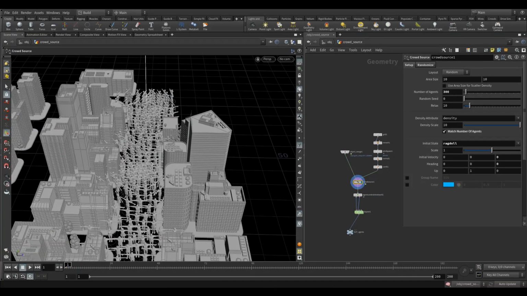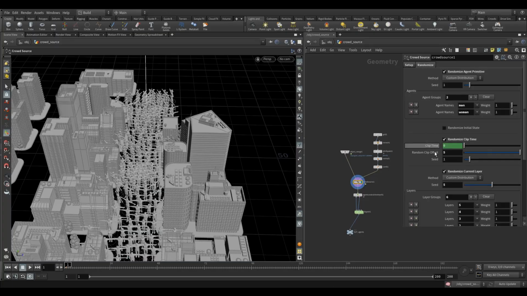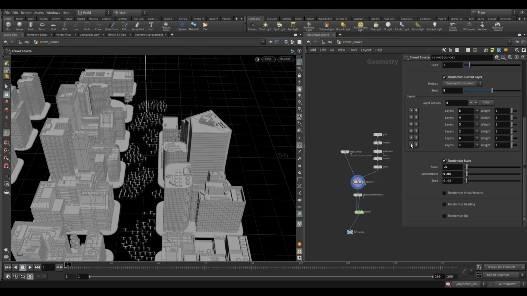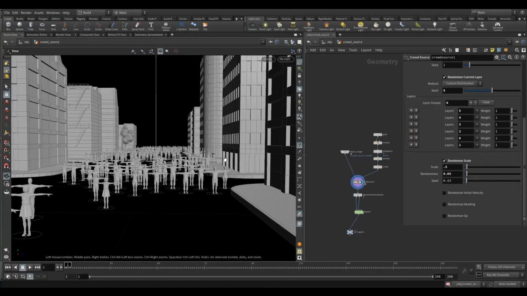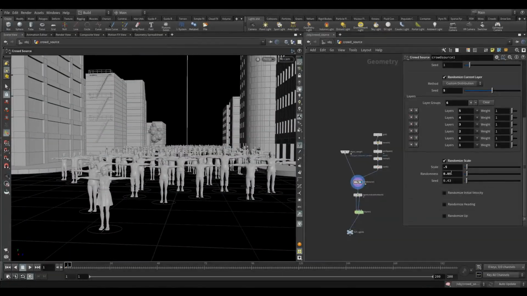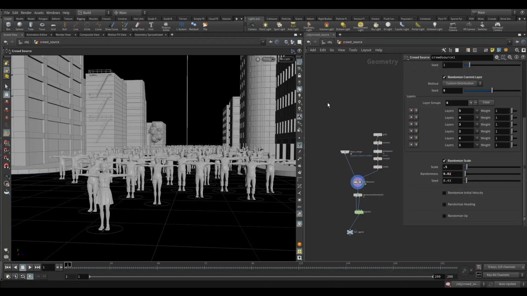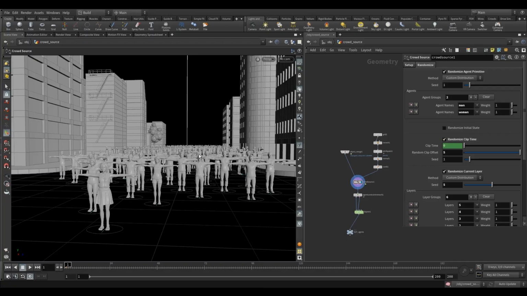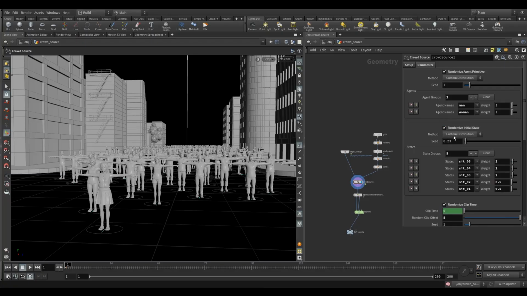So let's sort out that scale first of all, because it's kind of annoying. So we'll bring them down to 0.5. Okay. Looks okay. Maybe I'll change this randomness because there's a bit too much there now. Maybe 2. That looks okay. Great. And what else do we want to do? We can leave the layers. The states, obviously, we don't want them in T-pose. So we need to randomize the initial state.